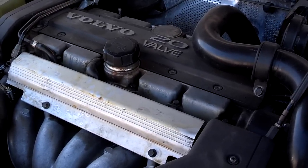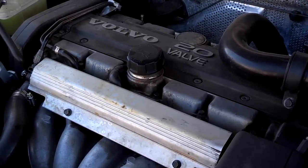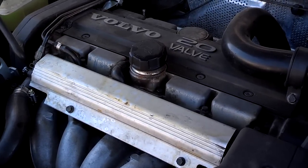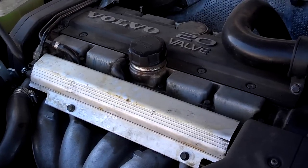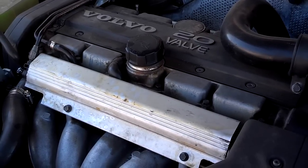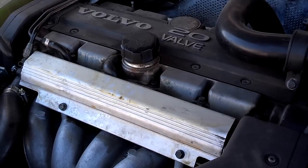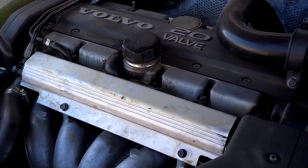Over the years these parts deteriorate and the system gets clogged up. So 5, 10, 15 years down the road, this system is going to need to be serviced, whether it's a Volvo or another type of vehicle. On the Volvo you'll have to find the tubes and connectors related to the oil trap system and make sure they're still serviceable — if not, they'll need to be cleaned or replaced. I tell people it's something you do on average every 10 years or 100,000–120,000 miles. You can try to take it apart and clean it if it doesn't fall apart, and that'll be fine. The box itself rarely needs to be replaced, but most of the other components are brittle and deteriorated, so they will need to be replaced.